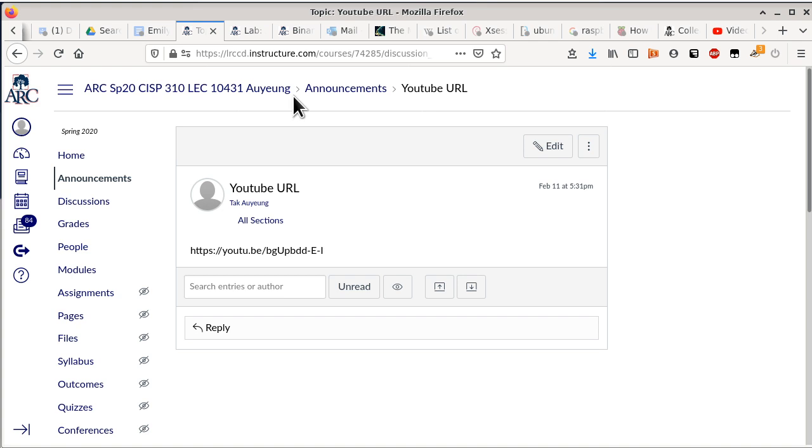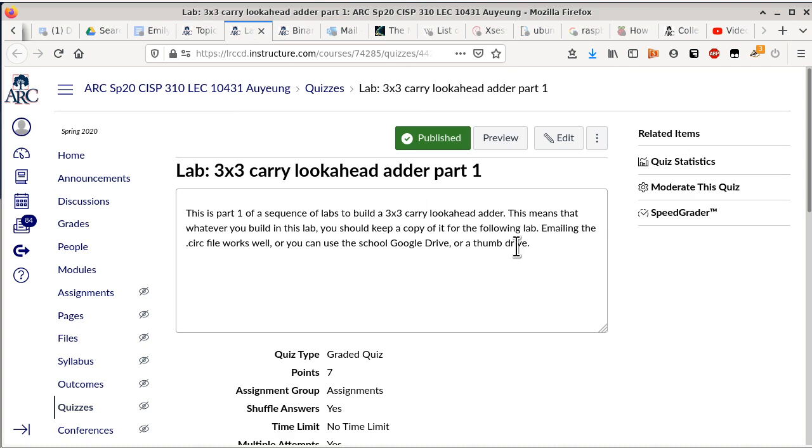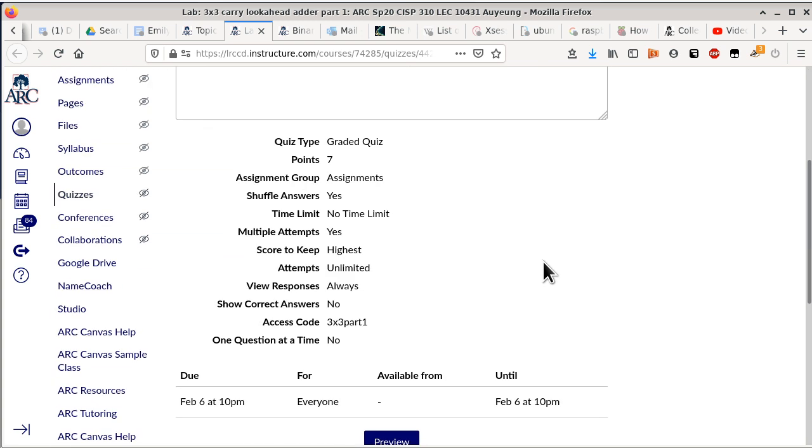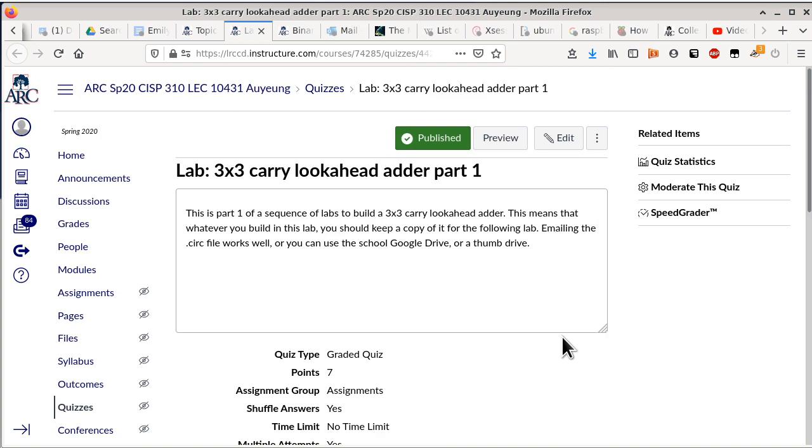So a few things to do. The first one is to go over part 1 at least. I think we can go over part 2 too, but I have to look at the due date, because sometimes I say that at the wrong time, like 10 p.m., then I cannot talk about it yet, because people can still work on it. But part 1 is definitely past due at this point, so I can talk about it.